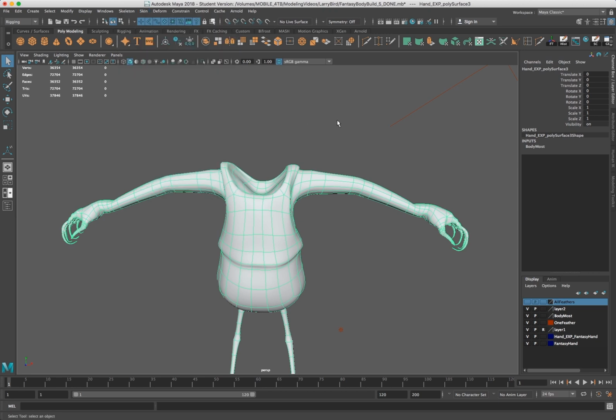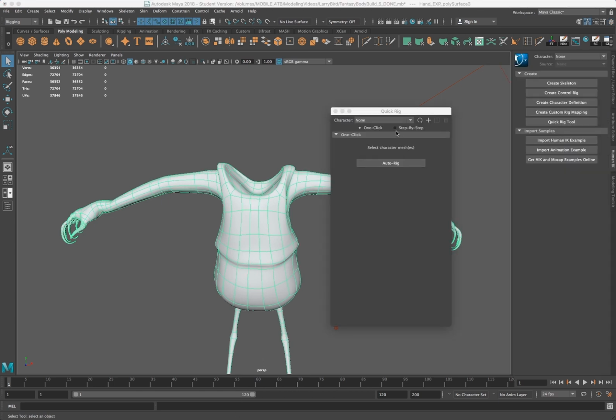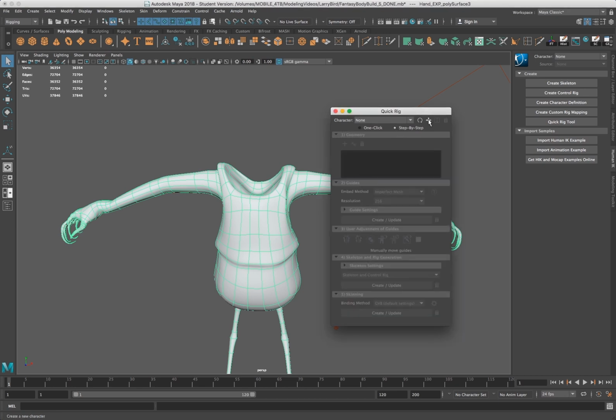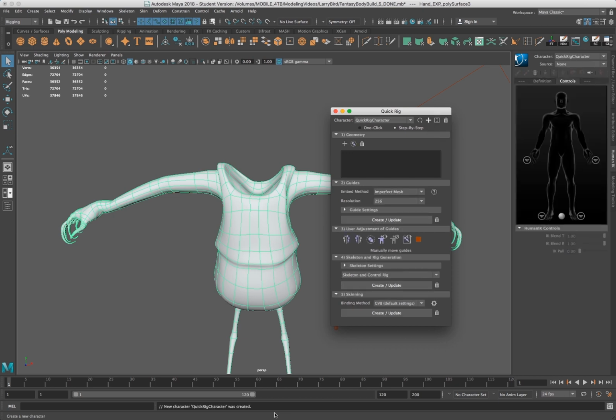And this time, not just that one click, which is not going to serve us most well in many cases, but going to click step by step. And first we click plus to create a new character. All right. Okay, we did that by just clicking the plus right here.